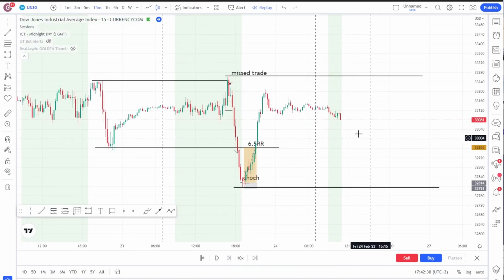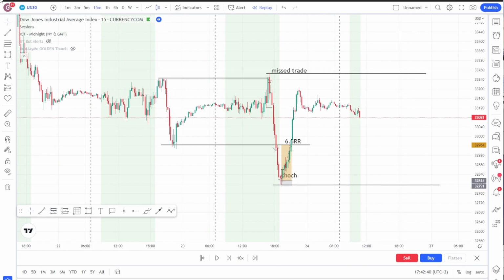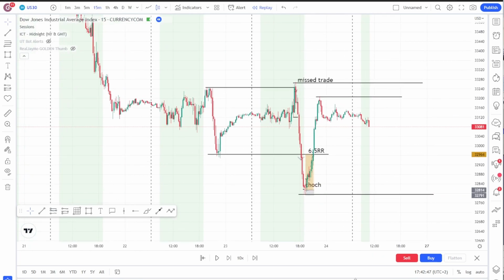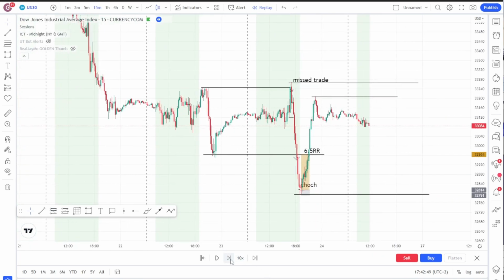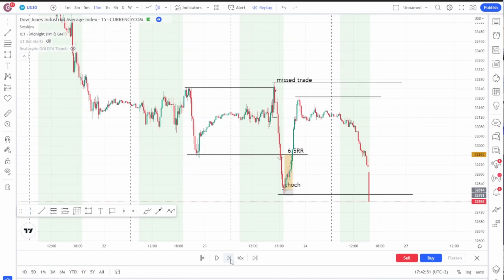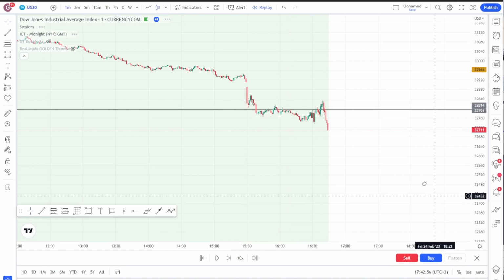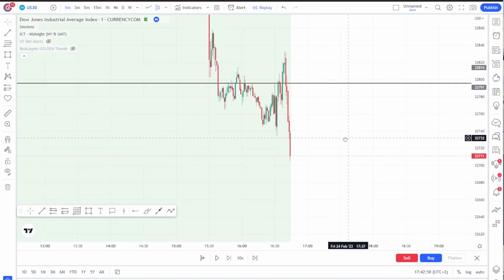Now London session is open, so we would be looking for a break of this structure. I would also be looking at a break of this structure potentially because it is a significant swing structure. All right. So price is hunting the lows. Right. Let's hop down to the 1 minute. Okay. Now we're going to look for.